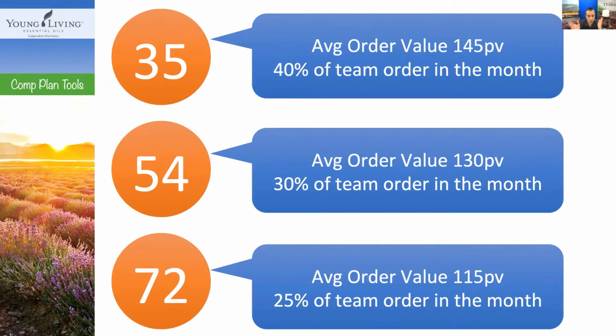And 72 was the number of people we needed when our average order value was 115 PV and 25% of our team ordered. You can see there's a significant difference in the number of people required in our team based on how much those two values change.